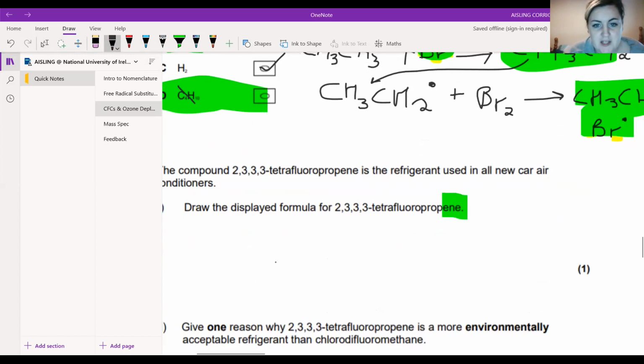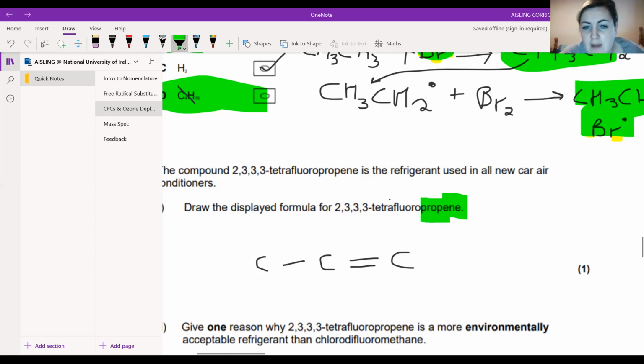Right, so if it's propene, it's going to be 1, 2, 3 carbons. It's propene though, so there's going to be a double bond somewhere, and if something has a double bond, it's going to be an unsaturated compound. Now, there's no number here. It's not prop-2-ene or prop-3-ene, so it's safe to say that it's going to be on the first carbon. Either way, the numbering doesn't particularly matter here, because there's 3 carbons, so either way it will still work out. So I'm just going to throw it here. My propene part is done.